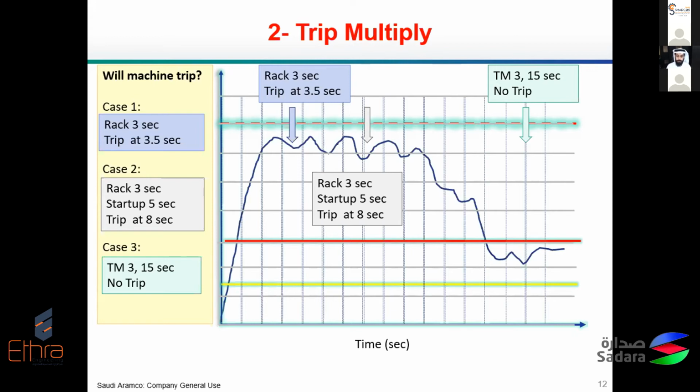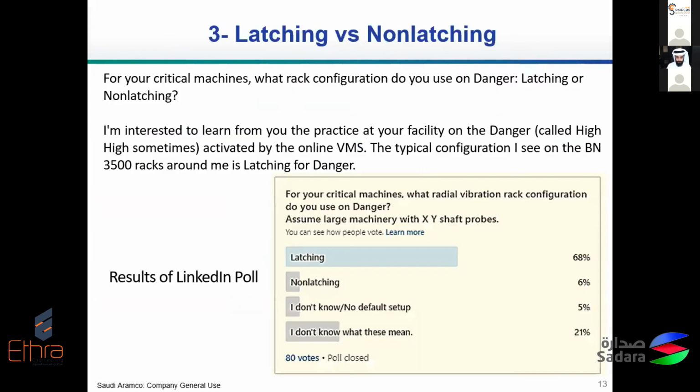Okay, thank you, Ali. One more time, let me proceed with the third configuration, and it is called latching and non-latching. So basically, latching and non-latching is related to keeping the alarm standing after the value of the vibration drops below the limit. So assume you have a vibration that is above the set point for a while. The set point is 5 and the reading is 7. Then gradually the reading drops below 7. If the alarm will continue there until somebody will manually reset, it is going to be called latching.